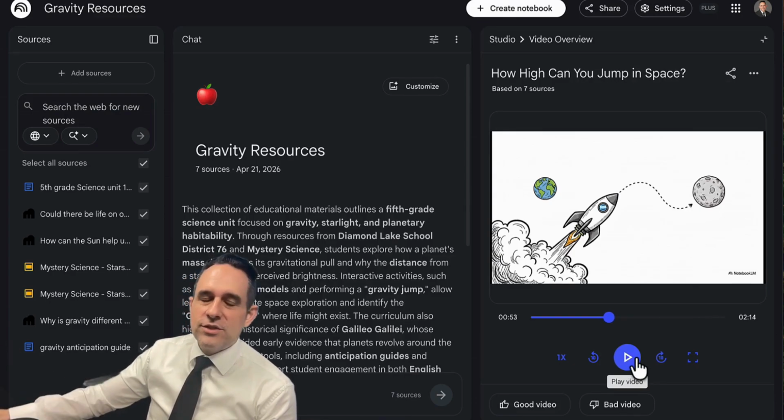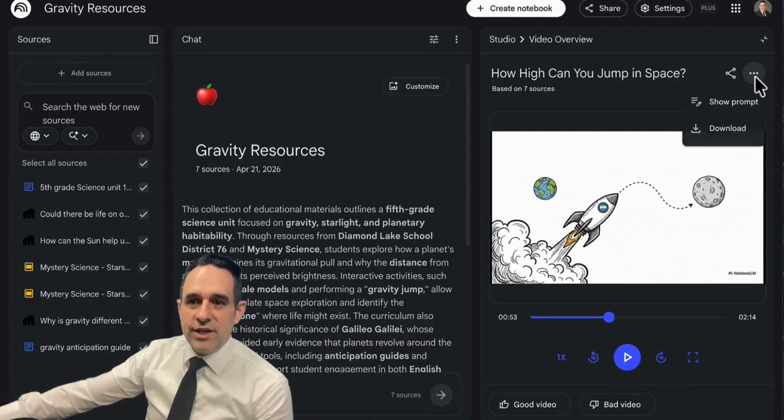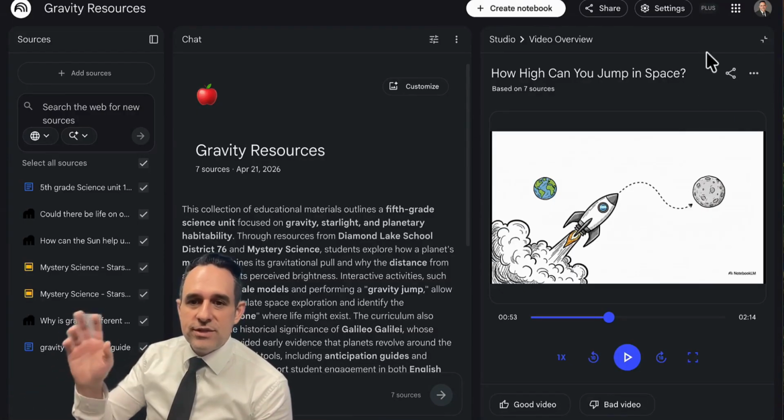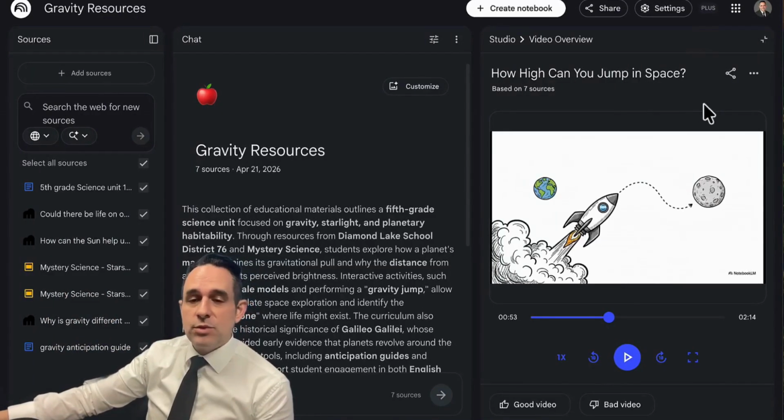And it does that as well. So what's nice about some of these ones that make resources for you is that you could take it, you could actually download it, you could upload it to your Google Classroom, Seesaw, whatever, or just play it for your students so they get a good descriptor here, which is really nice.